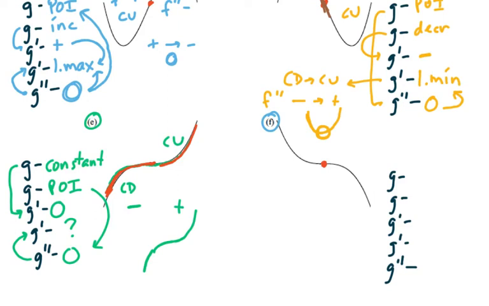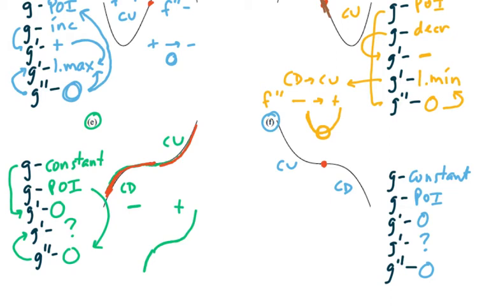Okay, looks like at that dot, the graph is constant, which means the derivative is equal to 0. I'm changing from a concave up to a concave down, which means I've hit a POI. And if I change concavity, that means my second derivative must be 0. Which again brings about the question, is the first derivative a local min or a local max? Interesting. Let's come back to that too.